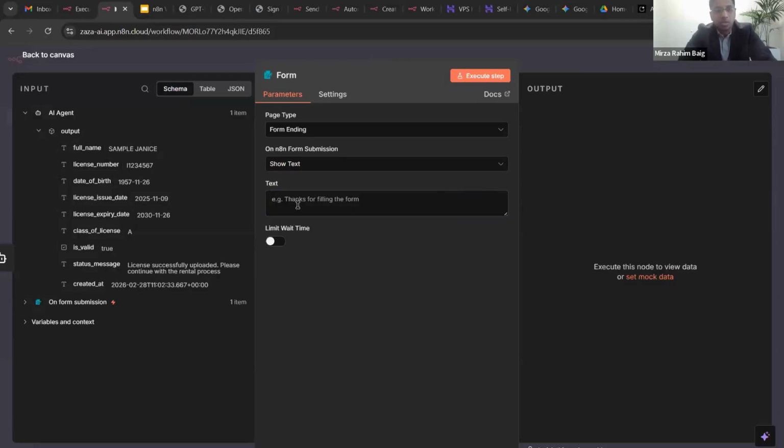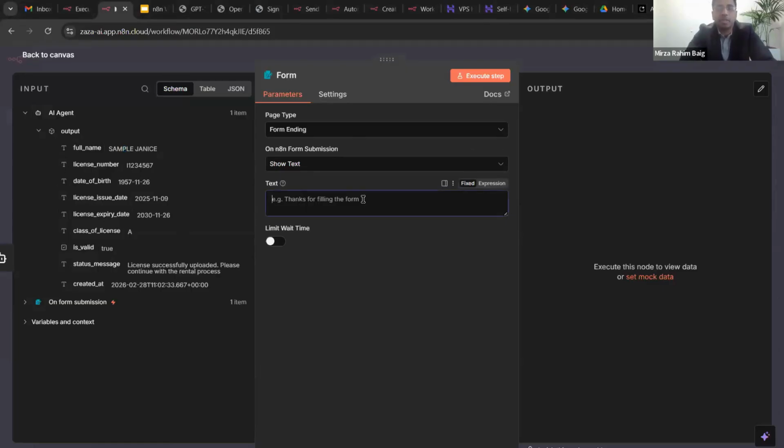Now is where you need to take the input from the previous node, right? Or the output from the previous node, which is input to this node, and put it over here in the text, okay? And the way to do this, actually, it's so nice in n8n. You simply can drag and drop from the left. You can go over here. You can drag and drop this thing and put it inside here.